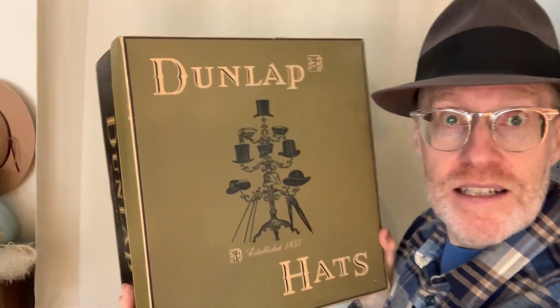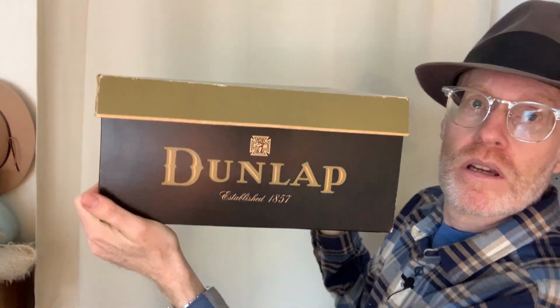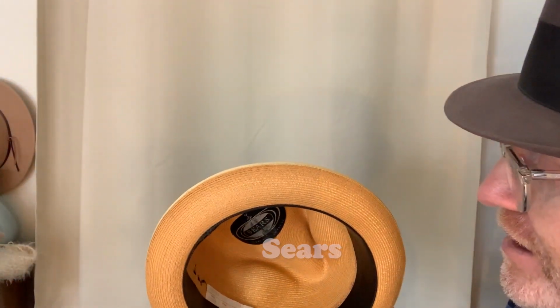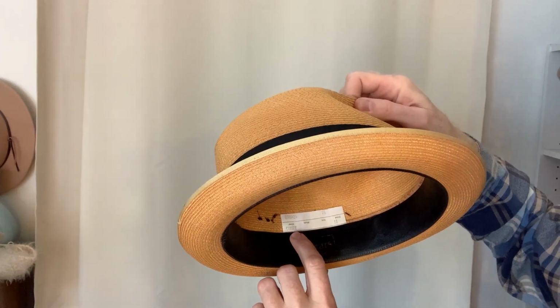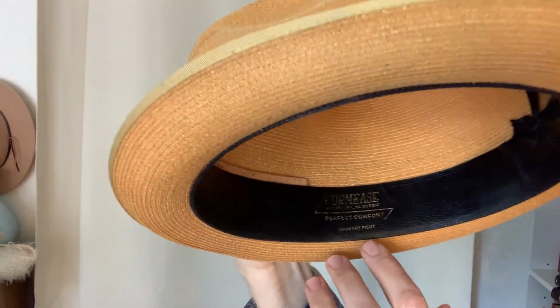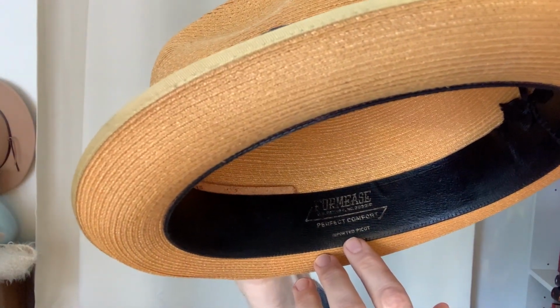All right, the next one is actually in my Dunlap hats. I don't think they make hats anymore. I'm pretty sure they don't. Or if they do, I don't remember seeing them. But they have been around since the 1800s. This is another summer hat. And this one is kind of just your everyday. This one's from Sears. Sears made hats too. This is just a Sears hat. It's called the Curry. It's the color. And it was imported Picot from 4E's Perfect Comfort. I'll show you that one.